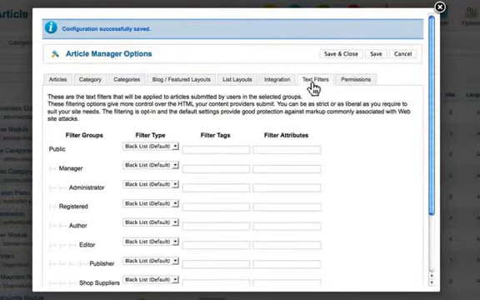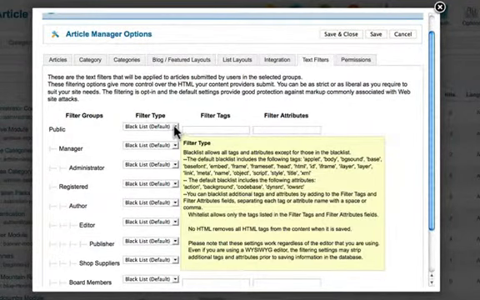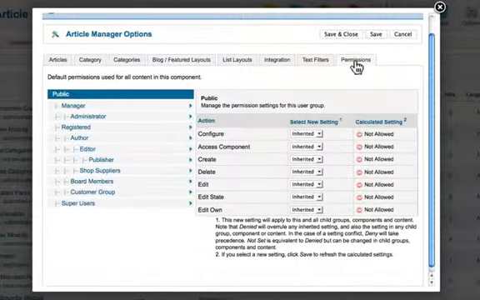If you're allowing multiple people to submit to your site, you can set up filter tags and attributes here by user. Now, I'm going to encourage you to take a look at the extra help here to make sure, because we could spend quite a bit of time talking about this in the video. But just take a look at the help by hovering your mouse over it, and that'll help you make sense of that.